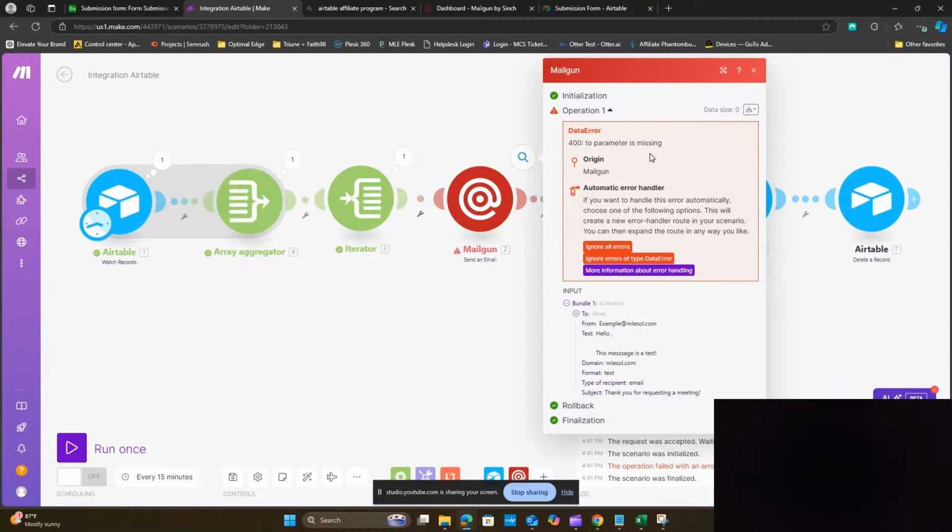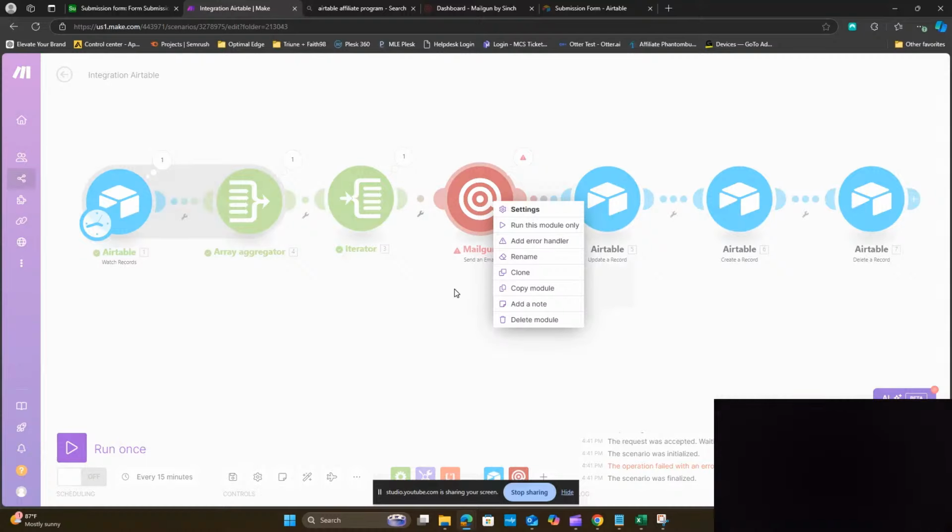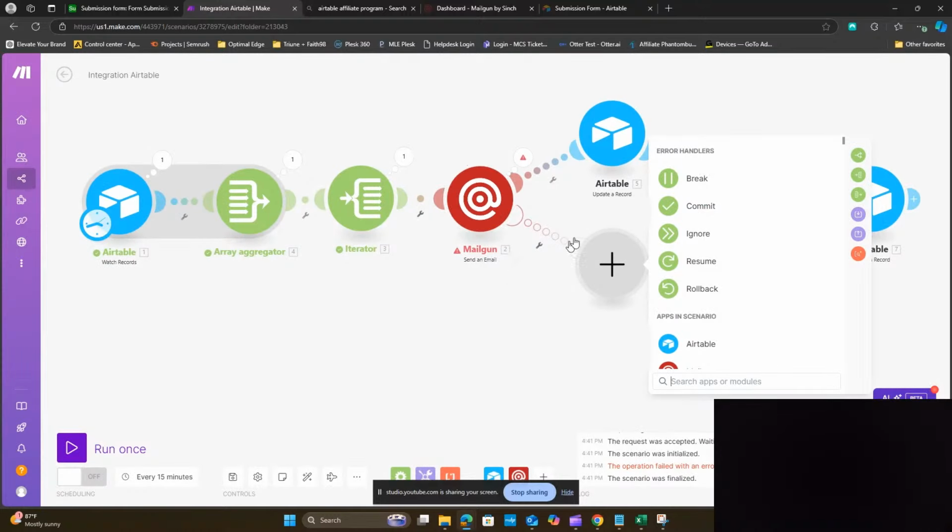Now, as you'll notice, it stopped the entire flow because we don't have any error handlers yet. Essentially, that means if there were 10 entries and one person did not submit that entry correctly and they were number 1 or 2, then the rest of the people are not going to be processed, which is no good. So what we'll do is right click on send an email, and then say add an error handler.